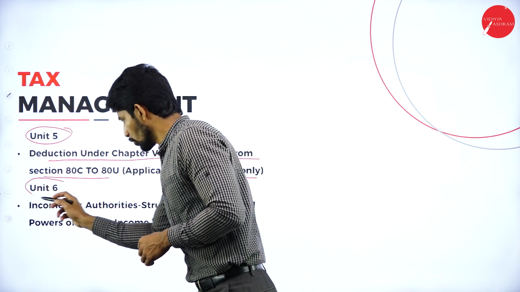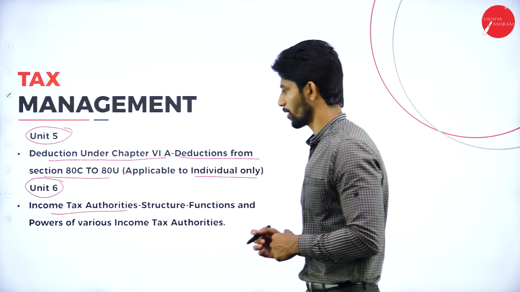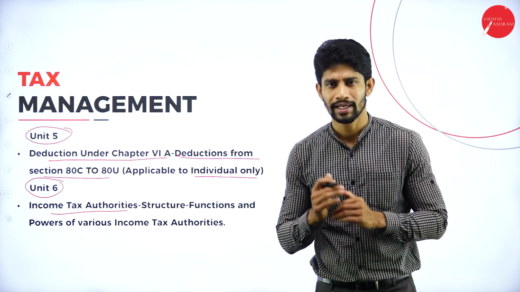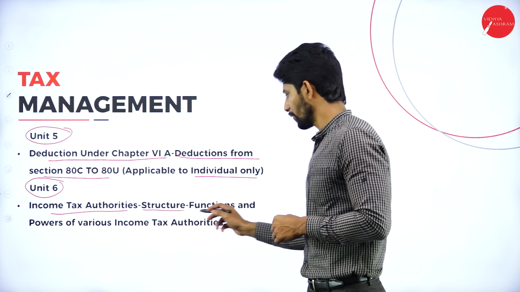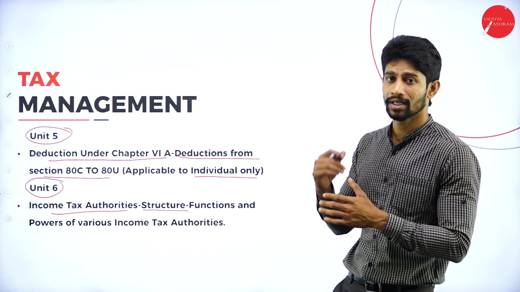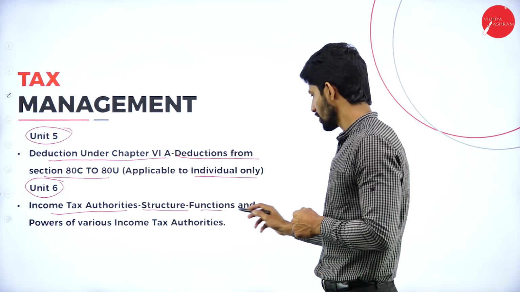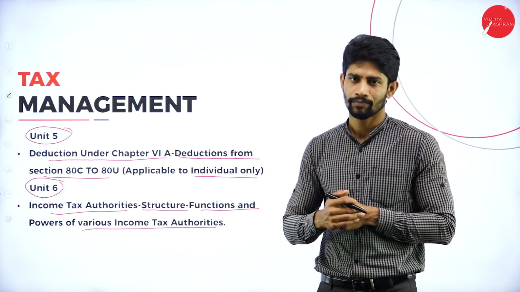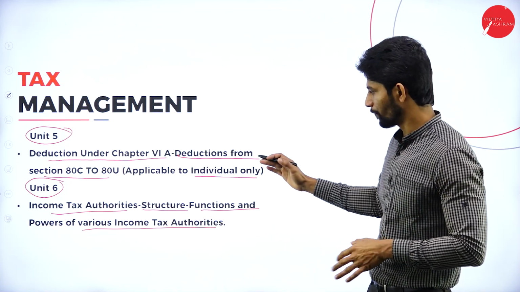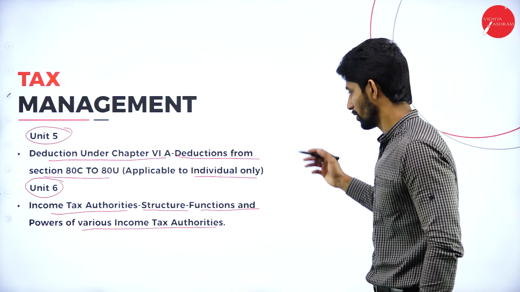Next, unit 6. Unit 6 is all about income tax authorities. So here the structure of income tax authorities, who and all come under the income tax authorities, and the functions and powers of various income tax authorities. Yes, we are going to learn about the functions and powers of various income tax authorities.